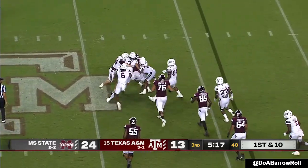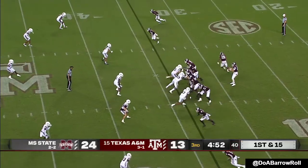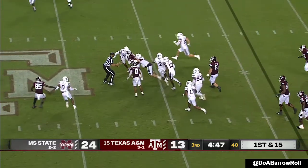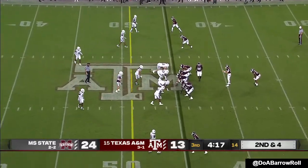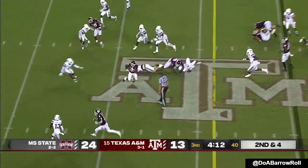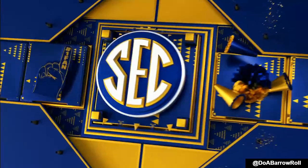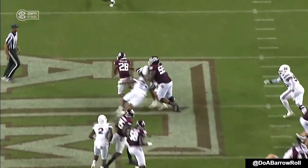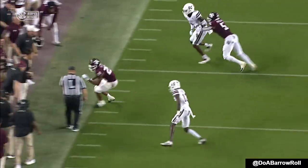Here's Spiller — spin move — and then a host of white jerseys. Complete, and Preston is able to pick up a few more. See how State defends it. Spiller hits the hole, bounces to the outside. Kenyon Green — best offensive lineman on the left guard — watch him bang down and climb all the way up to Jett Johnson right there, getting to the second level and allowing Spiller to find some green turf outside.